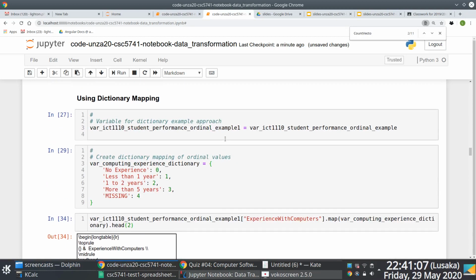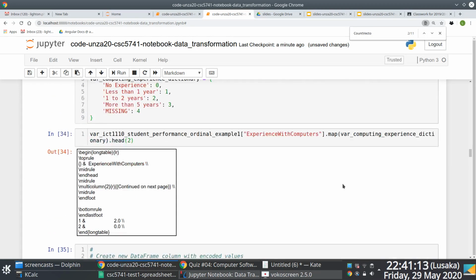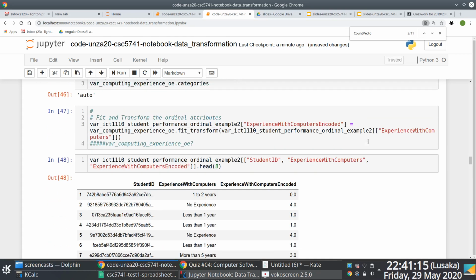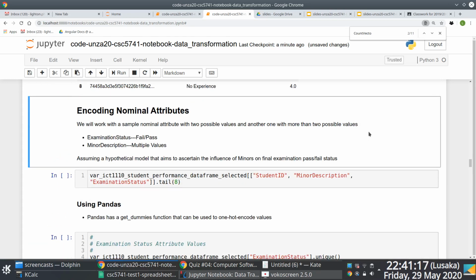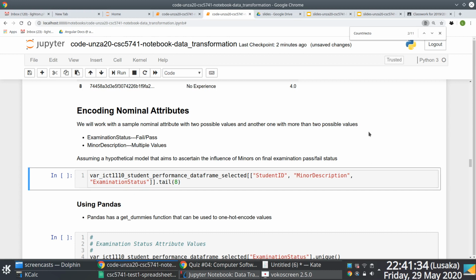But I personally prefer to use the Pythonic way, just using a good old dictionary and then providing a mapping. It doesn't matter, you can use whatever works for you. As you work through a number of these problems, practicing with scikit-learn and Python in particular, you'll find different ways, and in certain instances more effective and efficient ways, of writing code. So you don't have to mimic what I showcase in here.